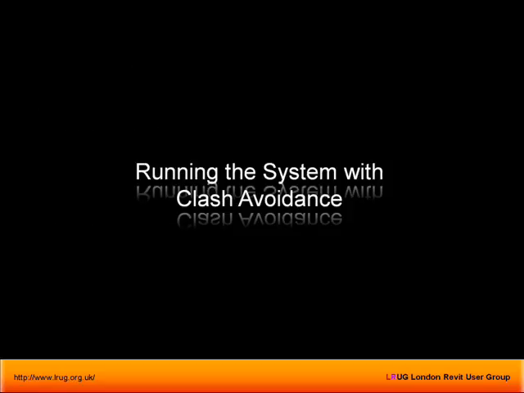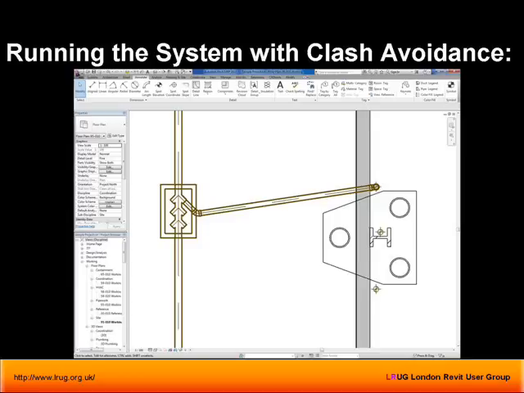Okay, running a system with clash avoidance. I've lashed together something very, very simple. I'm going to refer back to this little faux project again and again. In simple terms, we have a wall, bit of foundation, bit of structure, a main sewer, the manhole coming to our various drain points. And what I've tried to do is just to drop 3 soil stacks down, could be soil stacks, could be rain stacks, to show how we would connect that through into a manhole.